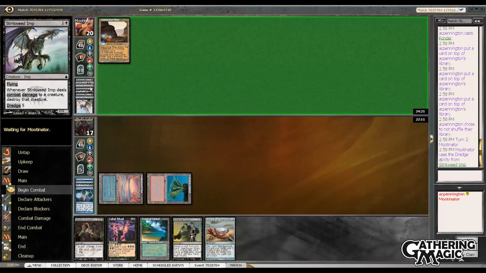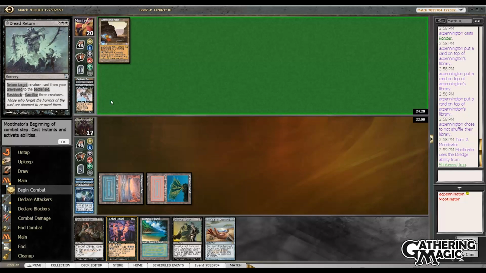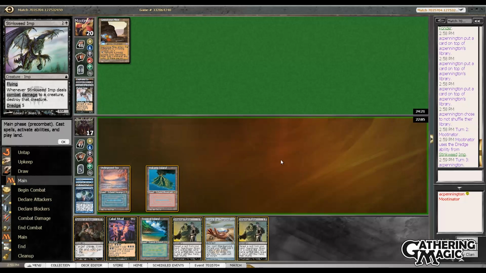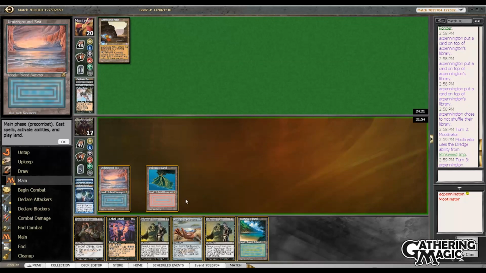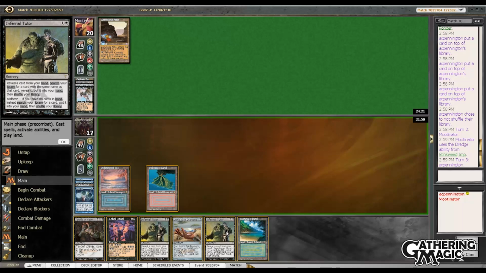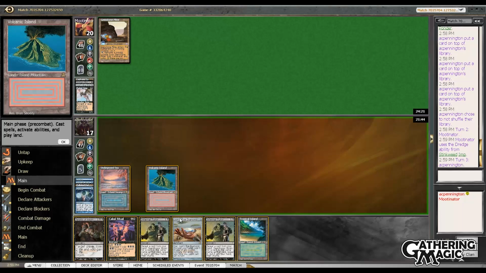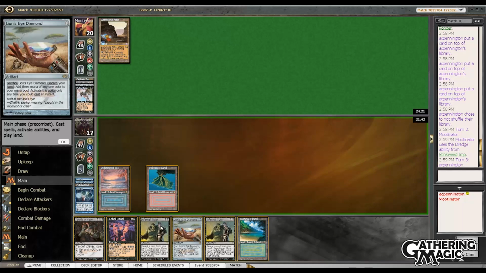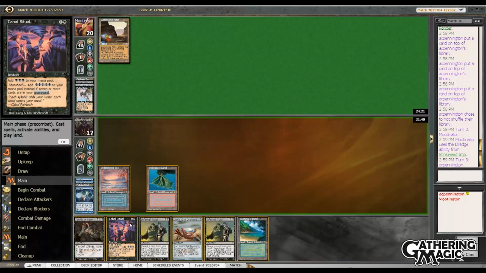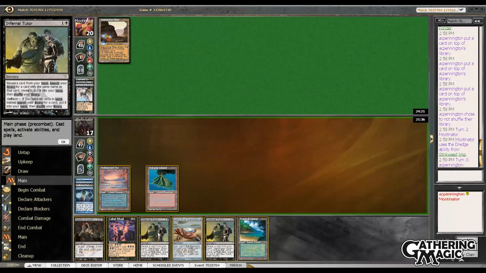So he dredged 5 for Stinkweed Imp. Next turn he'll be able to dredge another 5. And he's just going to pass back. So here I'm just going to Infernal Tutor, revealing Lion's Eye Diamond, and search another one. And then I think that'll be it. I don't think we can win this turn. We don't have Threshold yet. So I'm just going to do that.